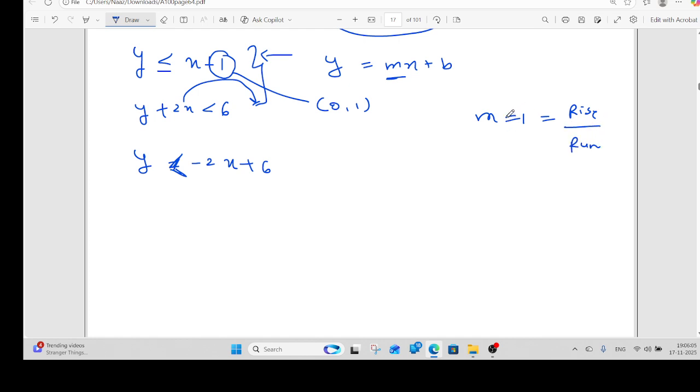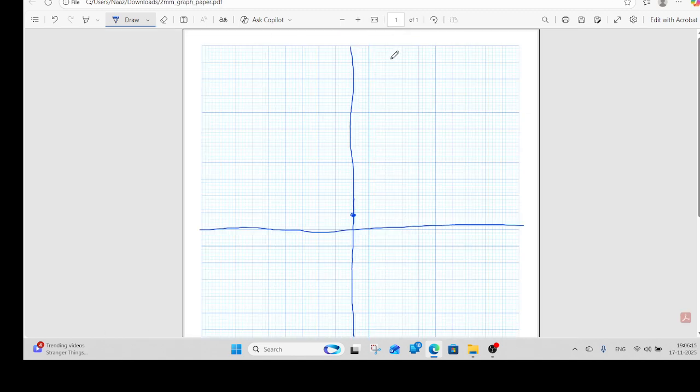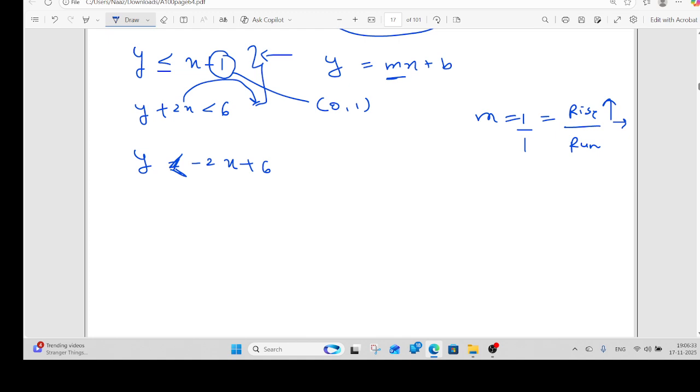Rise, because my slope is positive, I have to go in upward direction one step, and right side one step, because it is 1 over 1, right? So from here we go one upward, one right, then one, one, because my slope is 1. So one rise, one run, one rise, one run, like that I can get all these points, right? This is going to be a straight line.